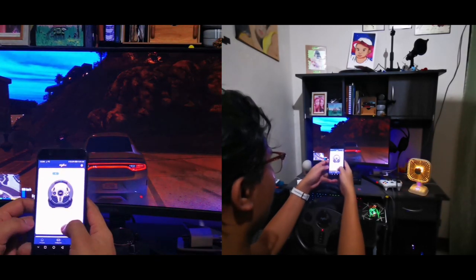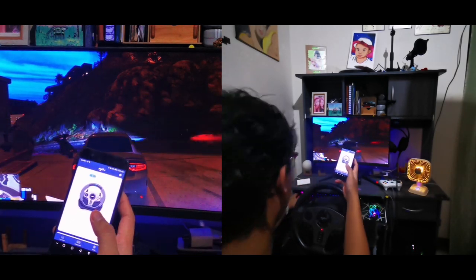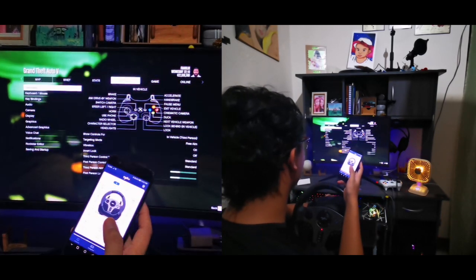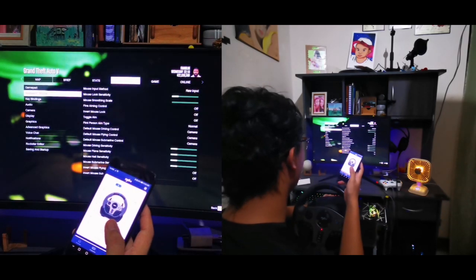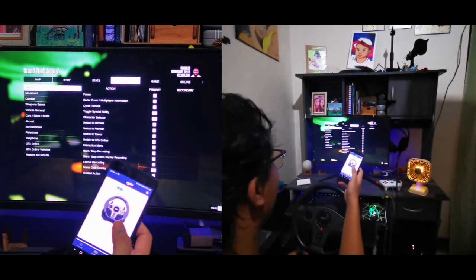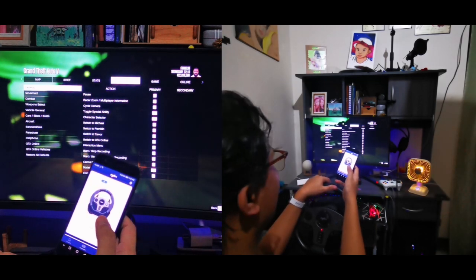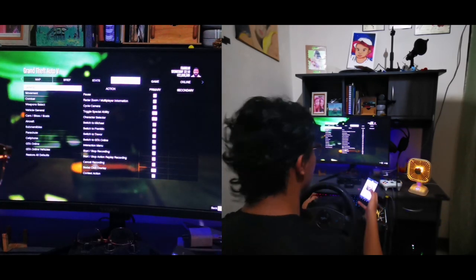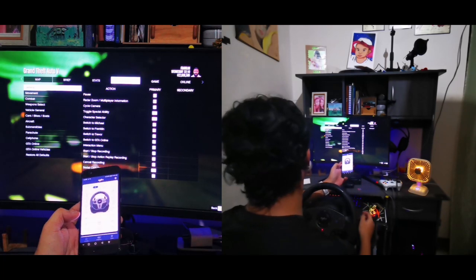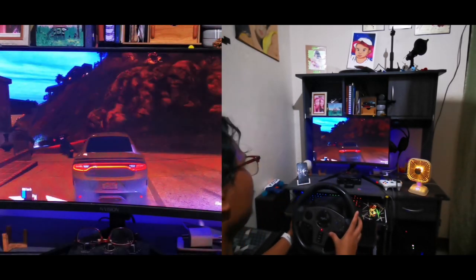If you want to change a lot of things in the PXN app, you can refer to the game's key bindings settings — movement, general, combat, whatever you need — so that you don't have to reach for your keyboard every time you want to walk or go somewhere. The only downside is that you won't be able to look around as freely.